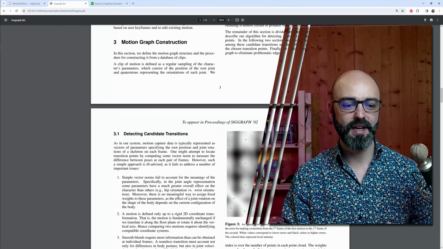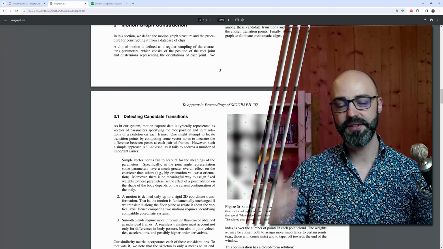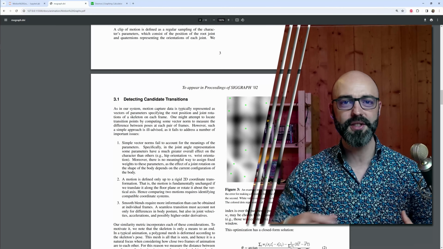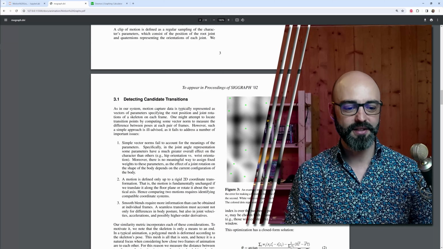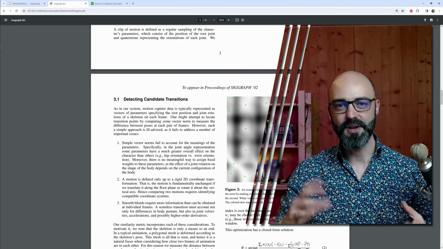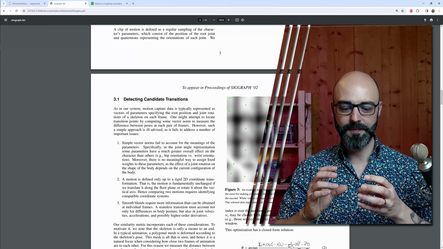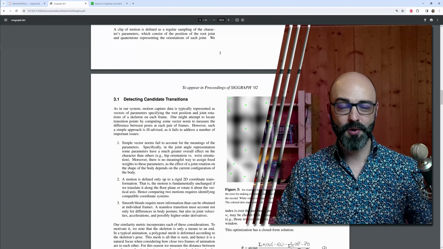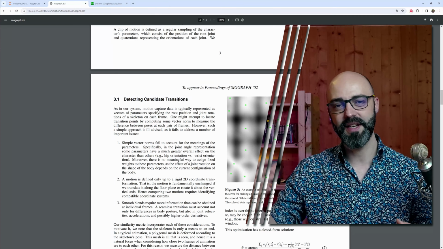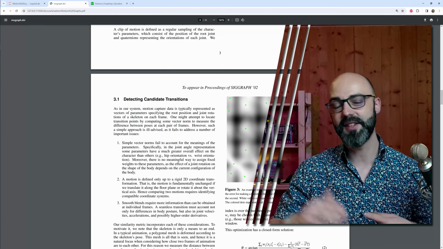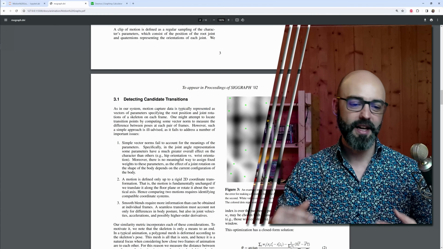And there are several ways to detect those candidates. You could do it by checking the orientations of the bones and all that kind of stuff. But then, quaternions can be tricky. Just saying that a small rotation on the hips can have a big impact, while a small rotation on the hands has nearly no impact.